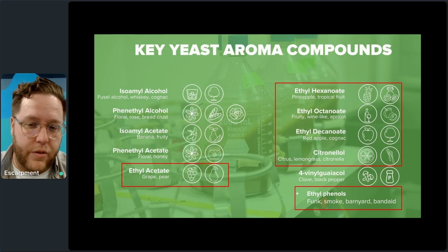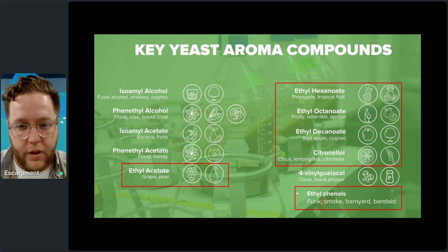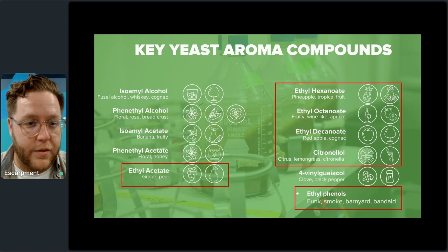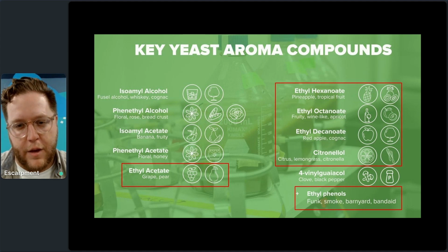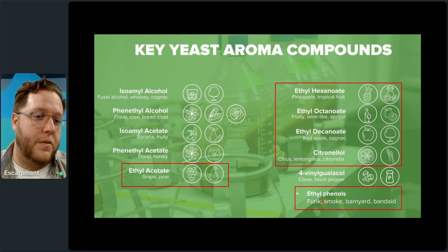And so does biotransformation. So Brett is quite capable of biotransformation. One example is that it can produce citronellol, beta-citronellol from geraniol in hops. So it can turn that floral aroma into a citrusy lemongrass kind of aroma. Brett also has often much stronger what's called beta-glucosidase enzymes. So it can take flavorless precursors in your hops or even fruit, other ingredients. It can use this beta-glucosidase enzyme to break up a bond and release that flavor-active compound. So it tends to have much better ability to use this type of enzyme than Saccharomyces does.